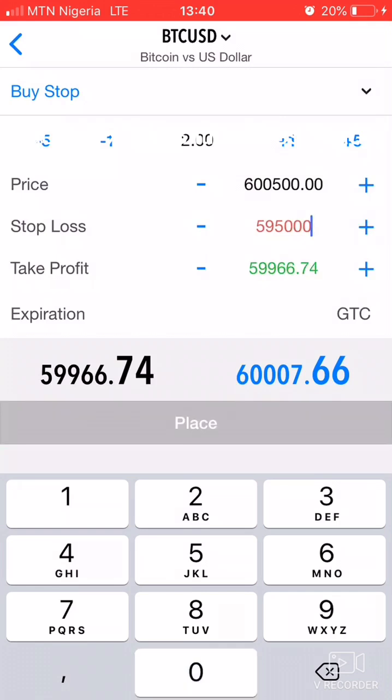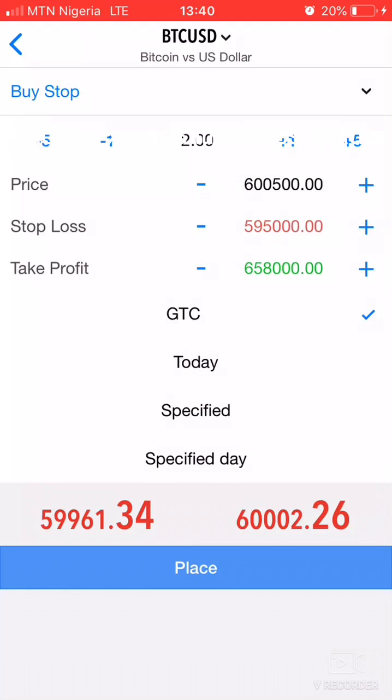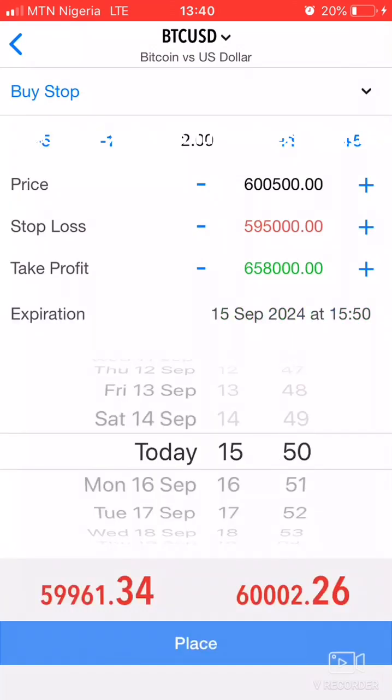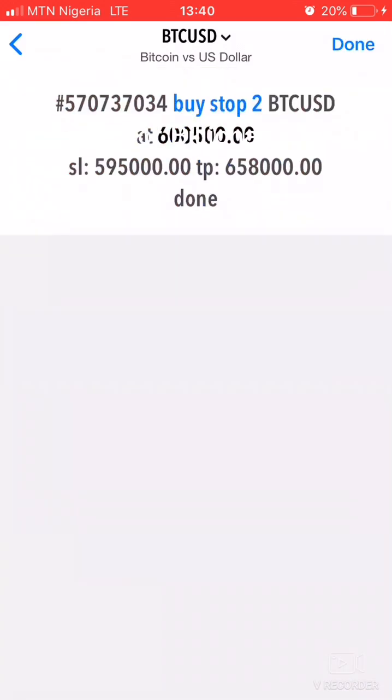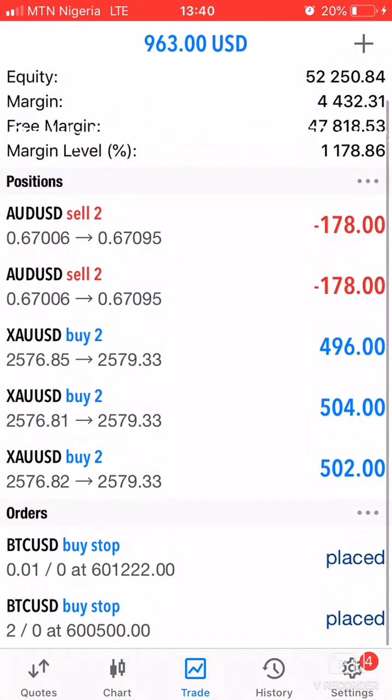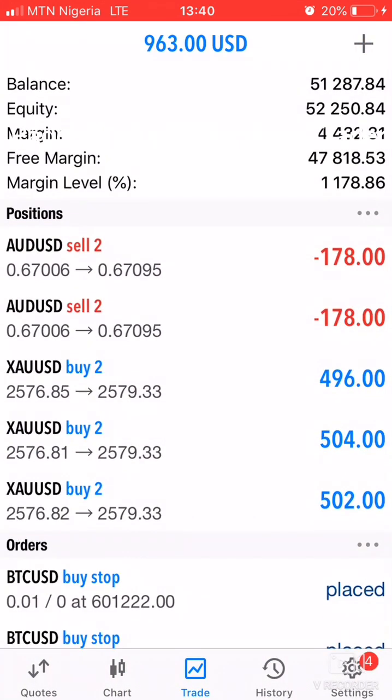I set my take profit 65800. Put my market execution. I set my expiration time, 1550. The trade is placed.